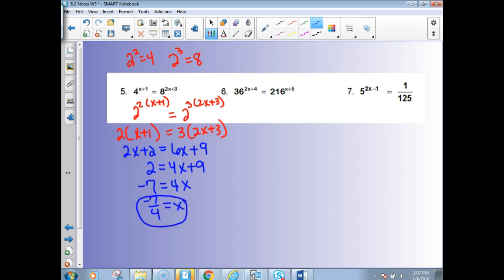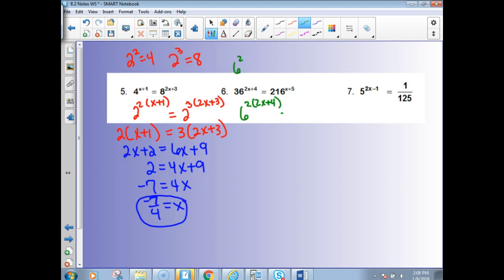Now I'm going to tell you, this is about the only way I'm thinking anybody would have figured that out. You need this method because it's slick and it gets you an answer that's not very nice. I sure wouldn't want to guess and check what x was. That'd be no fun. Okay, number 6, a little bit trickier to think about, but I think the 36 is your hint. We can't do bases of 36, but what base could you change a 36 to? Base 6. Okay, so 6 squared is 36.